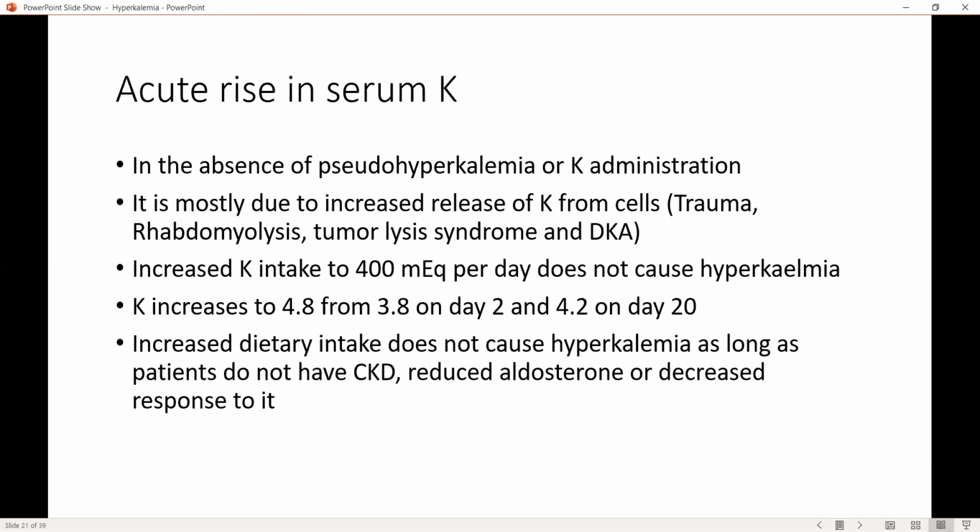But kidneys are very smart. If you increase the potassium intake to 400 milliequivalents per day, it doesn't cause hyperkalemia. So in that case, you definitely have a problem of increased release of potassium from cells or decreased potassium excretion from the kidneys. These are the two major causes. Okay, so you have to find out whether the patient had a car accident or tissue crush injury, rhabdomyolysis, or got chemotherapy, things like that. Another thing is hyperglycemia can cause hyperkalemia. In DKA, diabetic ketoacidosis, you find severe hyperglycemia, and it forms a non-organic acidosis. It can cause hyperkalemia by itself from the hyperglycemia, but usually in DKA the patient is intravascularly volume depleted, and you will find acute kidney injury. So both causes can cause hyperkalemia.